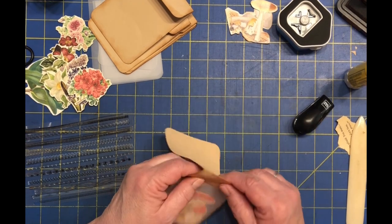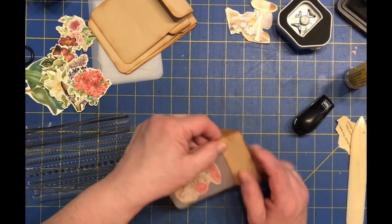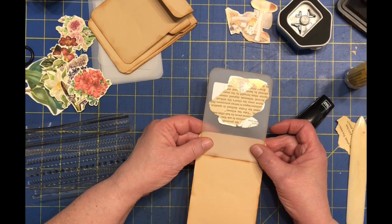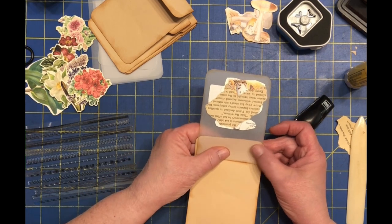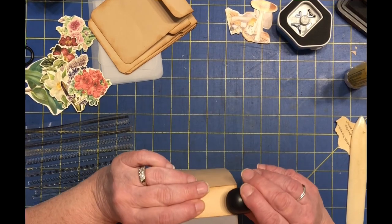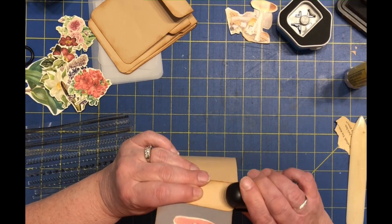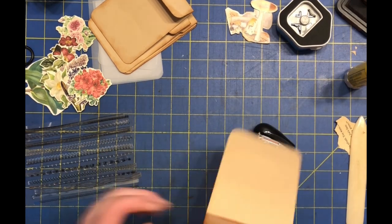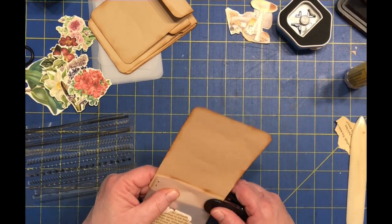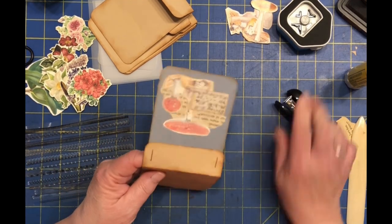And again, the reason it's ever so slightly down is because you wanna have room on the bottom. So you could probably put it a little closer to the top. That'll be fine, give it some room. All right, so I'm gonna turn this upside down and staple it this way. Okay, got that one, and then we're gonna flip it over. Make sure it's in there. And we're gonna staple that side.